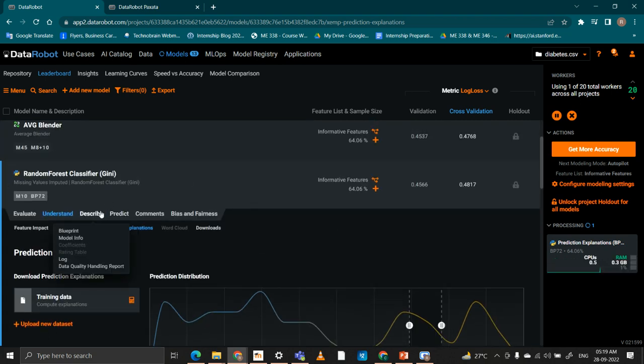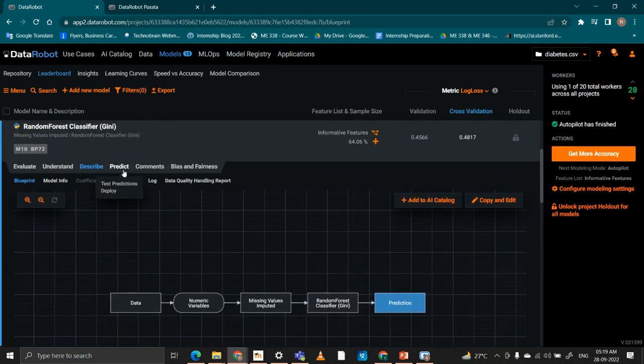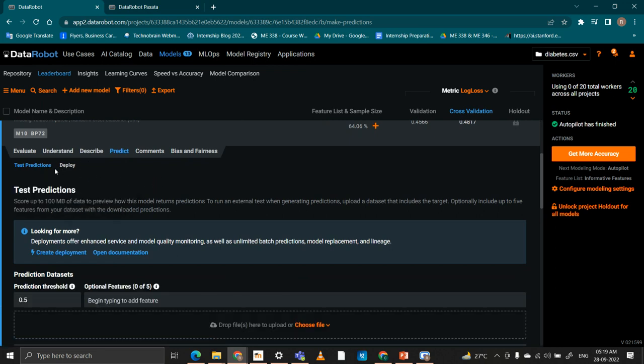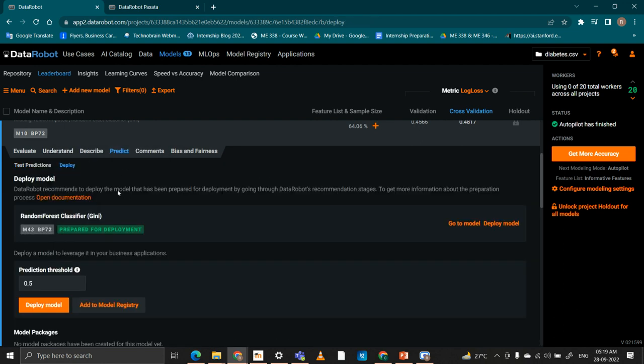This was the prediction distribution provided here. So this is described. Now we'll go to the predict model, and there are options over here, test prediction and deploy. We will deploy our model now to a data set.